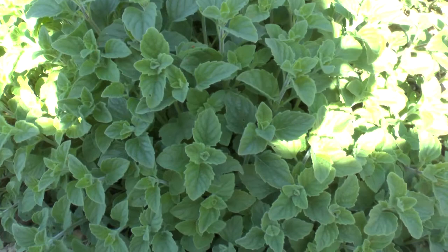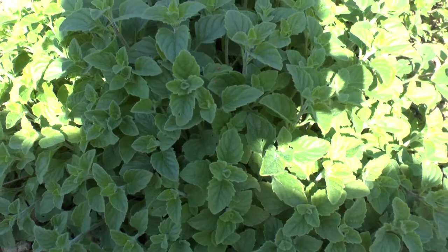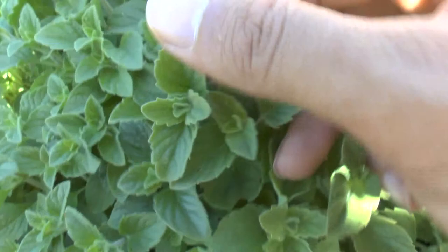It grows from 30 to 60 centimeters. It's 1 to 2 feet. It's a fast growing plant in the right conditions. A small to average amount of water.